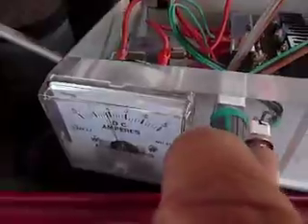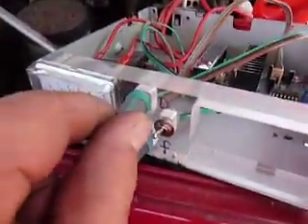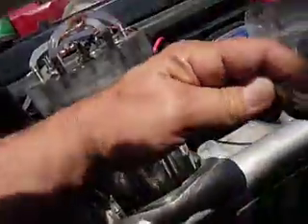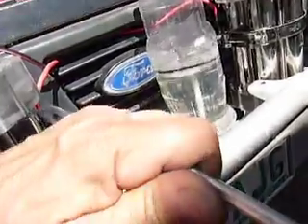We're going to get the duty cycle up — a little bit of action happening there. We're getting the action happening there, that's quite nice. The field can take nearly five amps, so you've got to set that — there's some belt noise there — so it's just gone a touch over three amps. Now we'll measure the output of the system. Using the HHO meter, I've already set it to zero, and here we go — one, two, three, four, five, six seconds maybe.